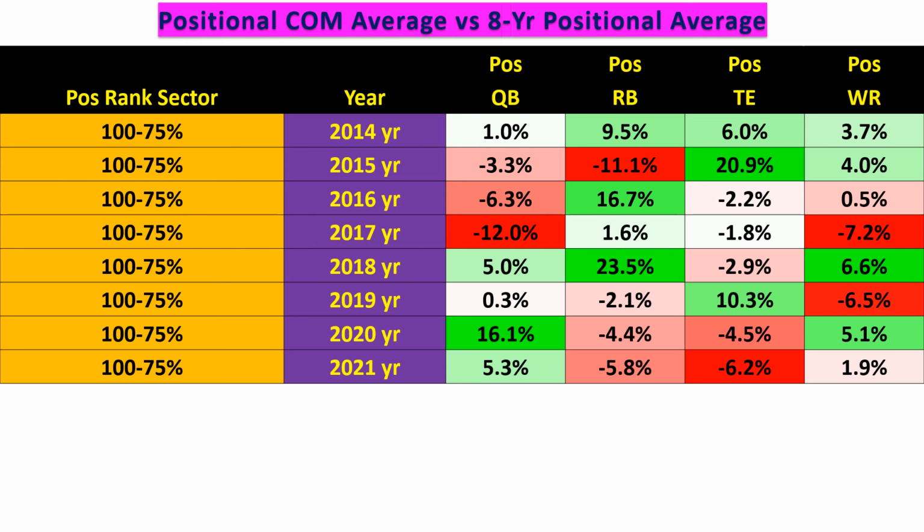Wide receivers, the last 2 years have been fairly good, above the 8 year average. Certainly 2020 was, and 2021 was about 2% above. Not bad. But 2019 and 17 were bad years, terrible years. The dominant positions in the last 2 years have been quarterback and wide receivers. That puts it right in the hands of the zero RB drafting. People say, why should we zero RB? They really never have a reason, do they?